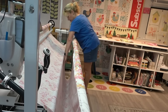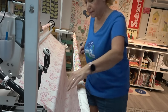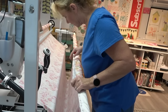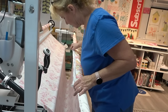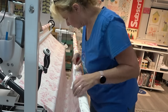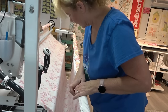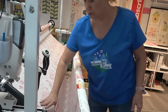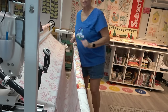No drag lines here and no drag lines here. On this edge I've got a little, so I need to drop it down until it's nice and smooth and straight — this is working with the grain of the fabric so you don't end up with a skewed backing. That looks really good. There's a small crease from the carriage on the quilt machine, but now we have no drag lines on either side. I know this is going to roll straight.